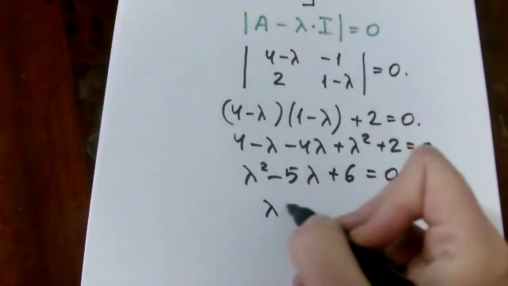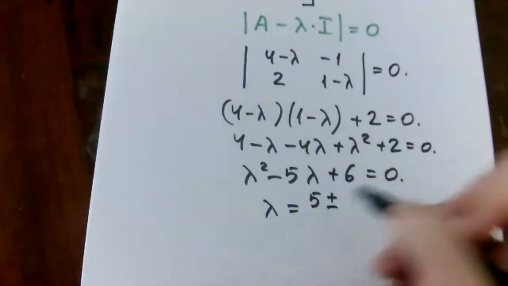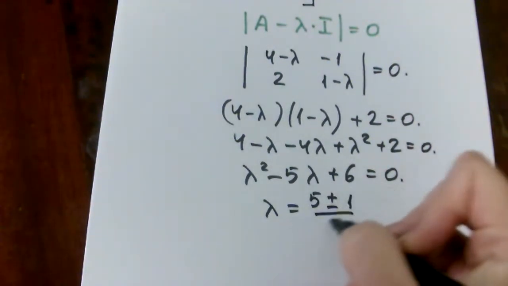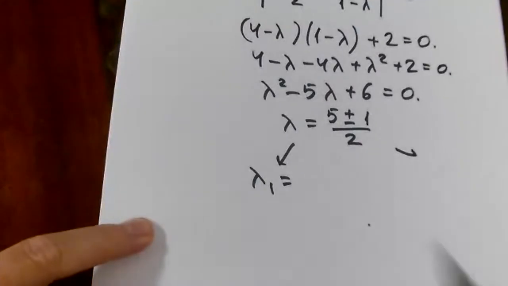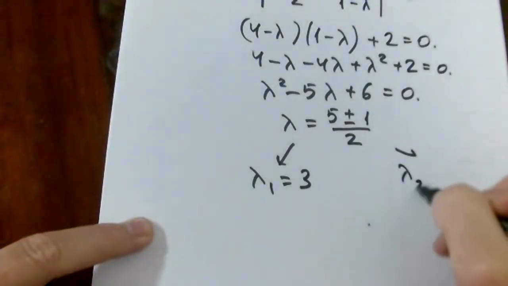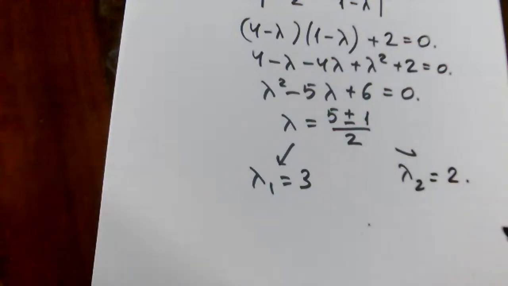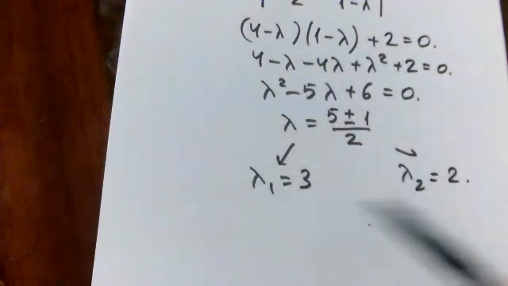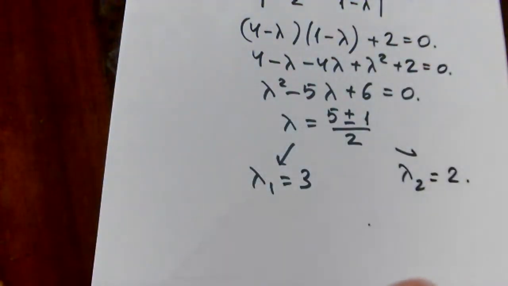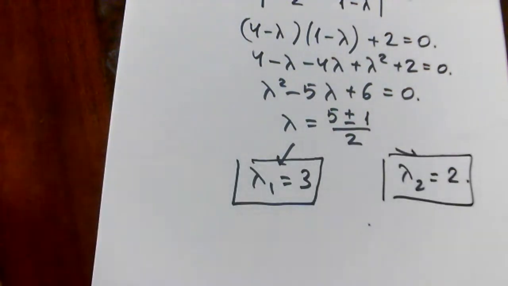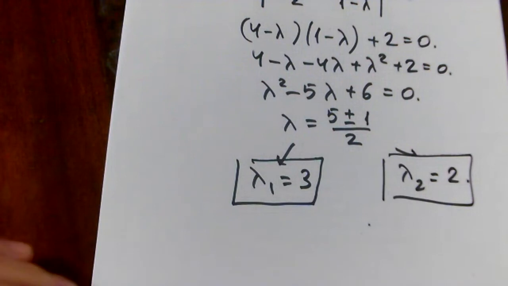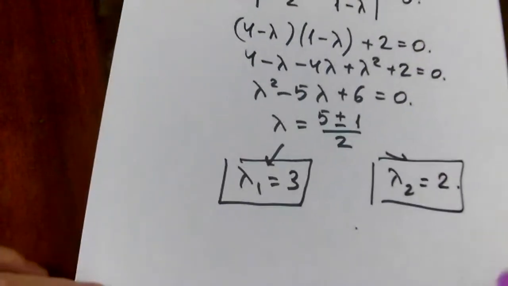Now we're applying this famous formula for the roots of a quadratic equation. 5 plus minus 1, again divided by 2, and we immediately get two roots. The first root is 3, I suppose, and the second is 2. So compare how much time we spent last time dealing with this characteristic equation and how easy it looks now. Okay, so we already have eigenvalues, piece of cake. And the same is true for eigenvectors.